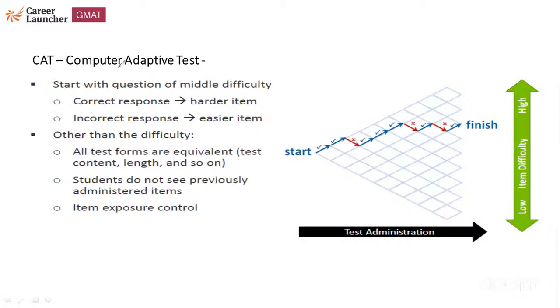Adaptive nature: the test is going to be adaptive. Everyone starts with a very easy to medium level first question. If the first is correct, the second difficulty level increases and the score increases. Similarly, if I do not get it correct, the difficulty level reduces and the score reduces. So the test adapts to the test taker's performance. That is the adaptive nature of the test.